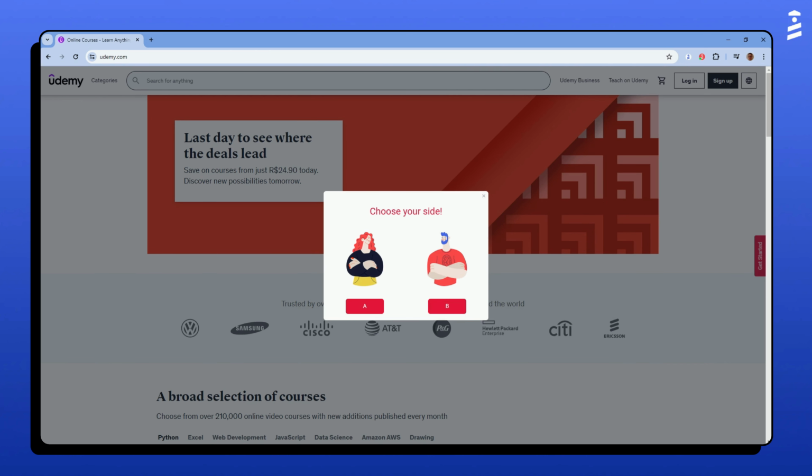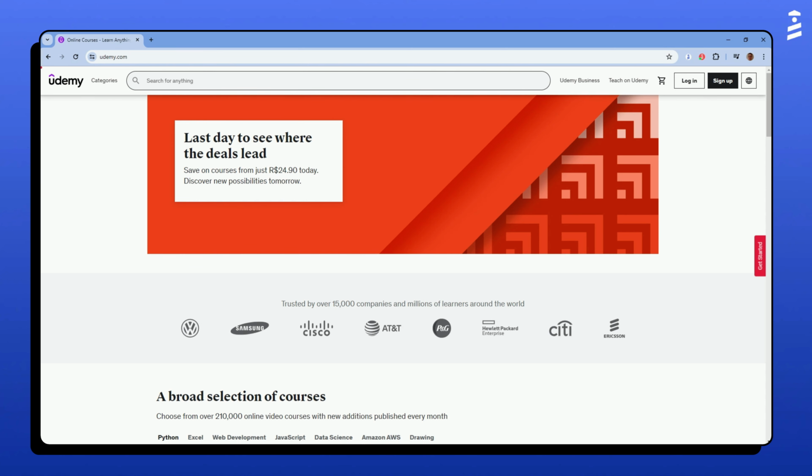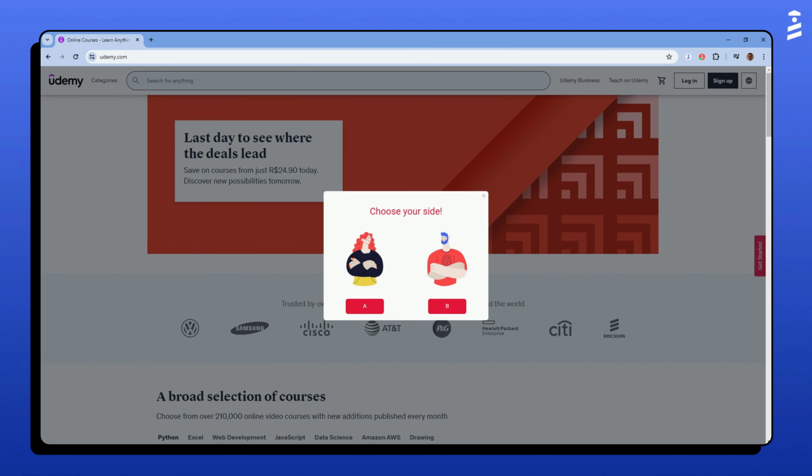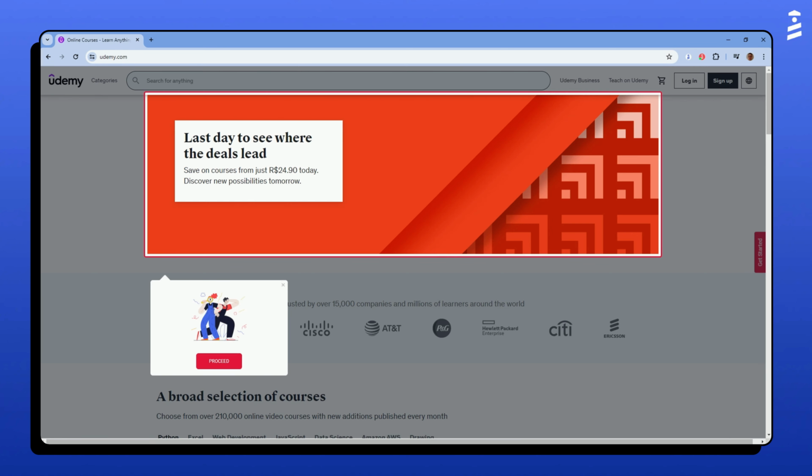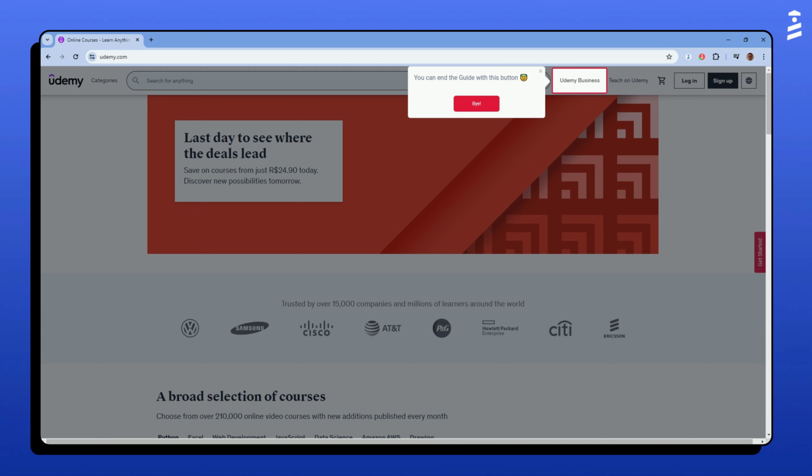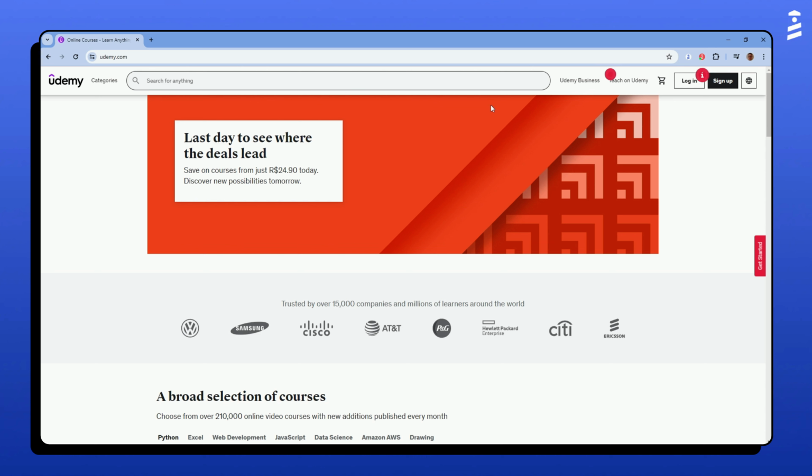You can also use the Go to Next, Previous, Custom Step action to guide the user to a certain step. In a multipath guide, you can use this click action to refer your users to different steps based on their chosen path. If you want to end the guide altogether, you can use the End Guide action, which closes the current guide window just like clicking on the X icon. When users have completed a tutorial, you can use the End Guide action to gracefully close the guide and allow them to continue using the application.